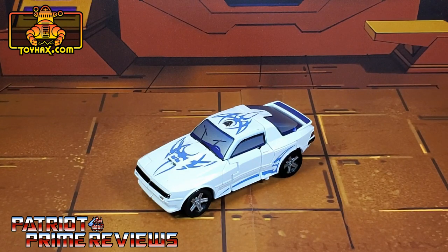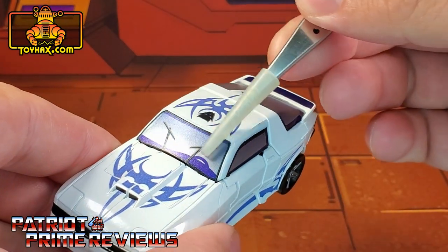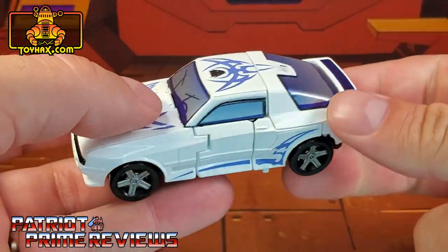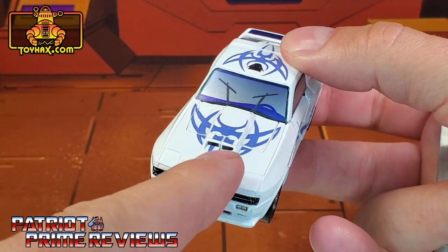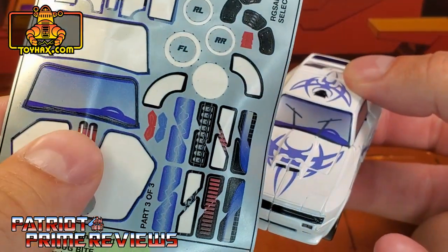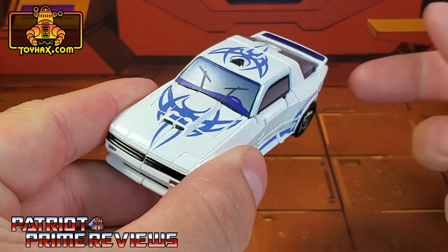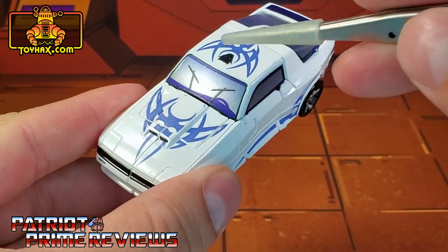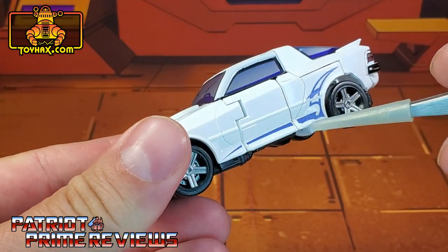and after. And Bug Bite's vehicle mode gets quite a few upgrades thanks to Toyhax. The first decals you're probably noticing are the new windshield decals right there, the window here, and the back window. And those look awesome. Now, there are a couple different options. You have the ones with the windshield wipers looking like that, or you can go with a regular look. The windshield wipers like this are a callback to his GoBot figure, so I think that is really cool. He also has new tribal designs here on the hood and the roof and along the sides.